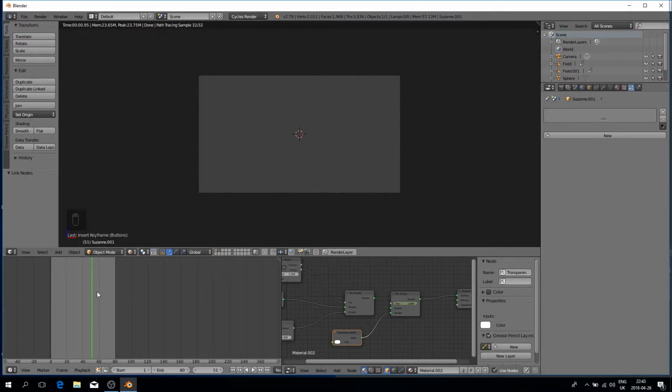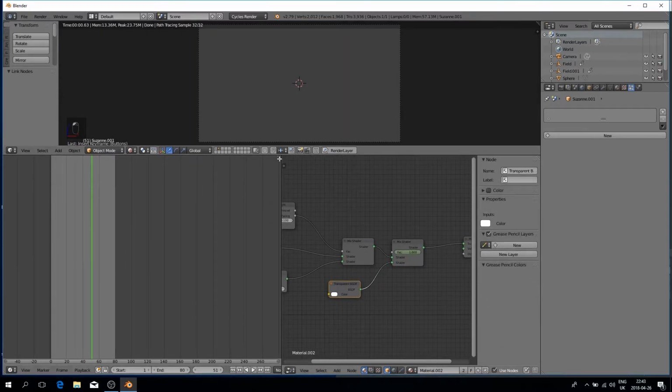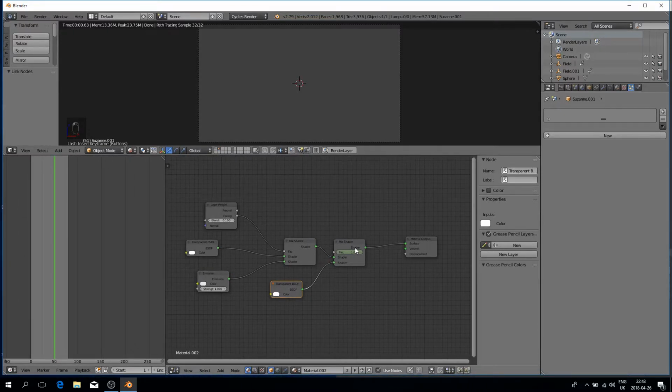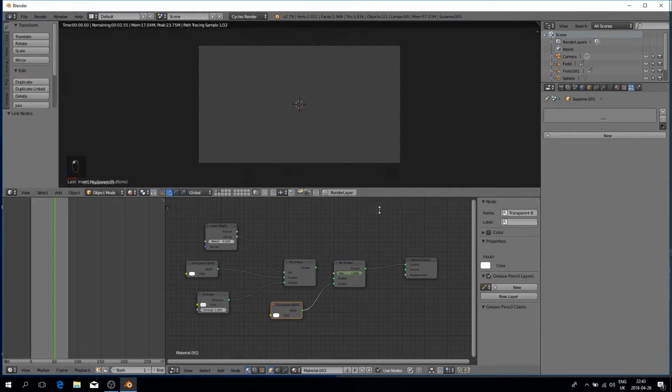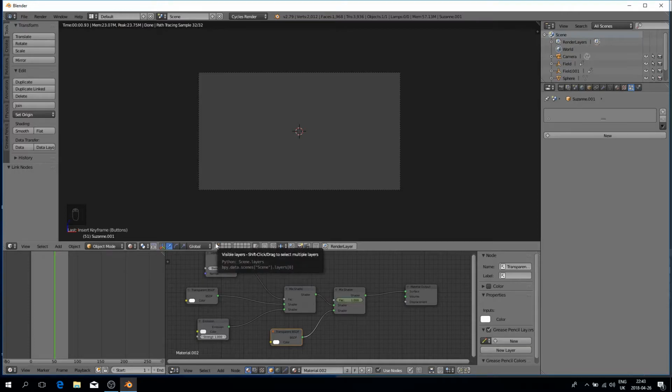And that's kind of what I want, because I don't want the monkey to still be there while the particles have stopped coming out, because it's meant to show that the monkey has disappeared into particles, and if it's still there, it'll look strange. So that's it for the material for our monkey. You can see it here. I'll make it a bit bigger so you can see, just so you can copy that and make your material there. And the mix shader again was 0 to 50. So at 0, the fac here is 0, and at 50, the fac here is 1. So it shouldn't be too difficult for you to copy that.